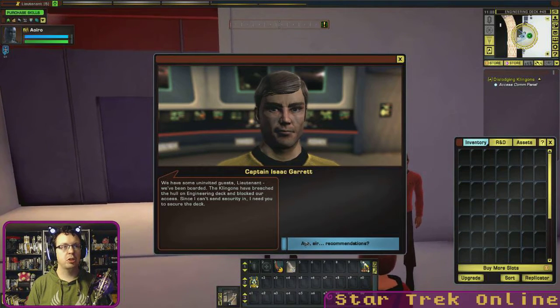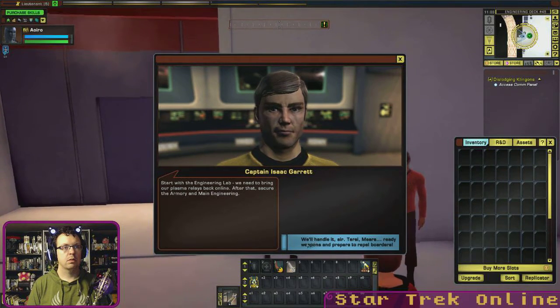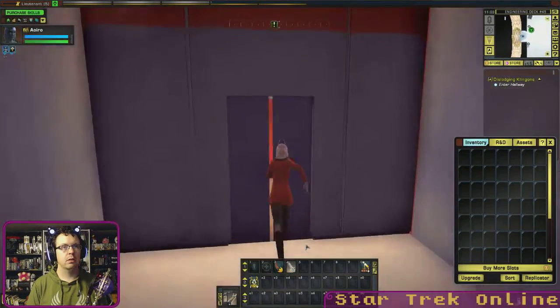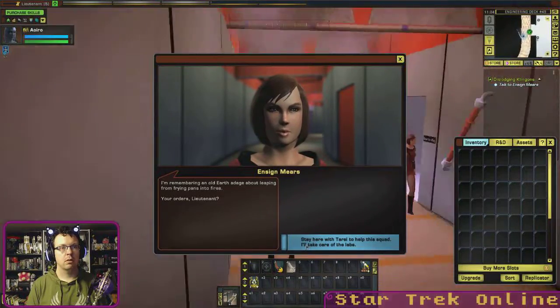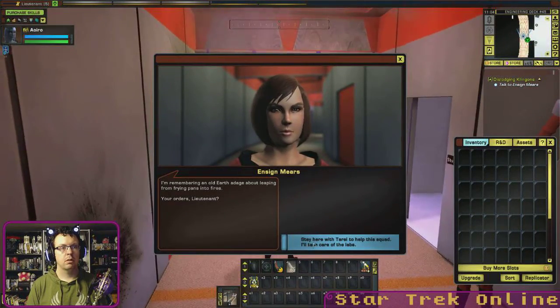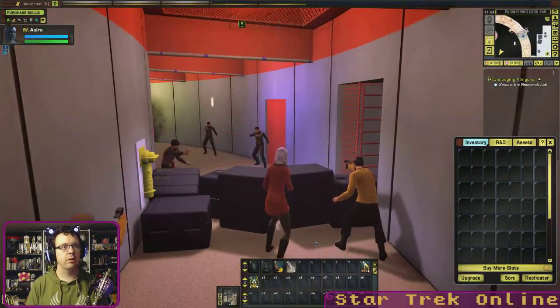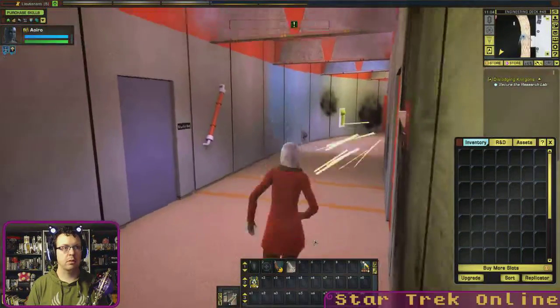Would you like me to shoot everything? Start with the engineering lab. We need to bring our plasma relays back online. After that, secure the armory and main engineering. All right, shoot things and then get better stuff to shoot things with. Got it. I'm remembering an old Earth adage about leaping from frying pans into fires. Your orders, Lieutenant? I'm gonna shoot. What's up, nerds? I can't shoot them, apparently. That's just a thing.